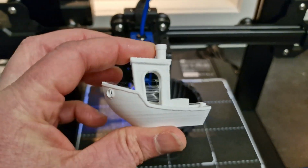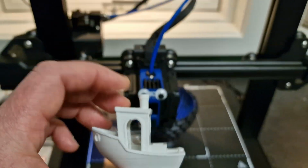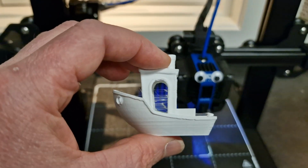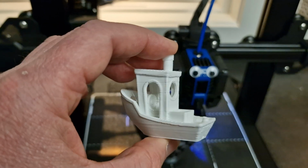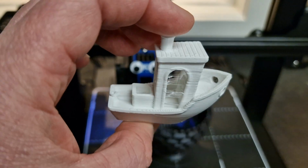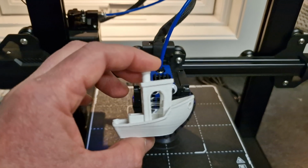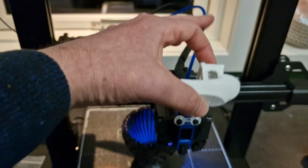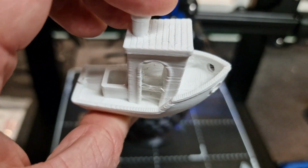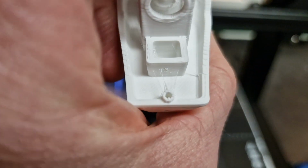Now, because of that, typically they recommend you don't need much retraction in your firmware, or sorry, in your slicer settings. So believe it or not, with this Bowden tube, this was printed with a 1 millimeter retract at only 30 millimeters per second. So it's a very tiny retract for a Bowden tube, and that's the only amount of stringing I wanted to point out. It is stringing, of course, but for a Bowden tube, you normally have something more like 4 to even 7 millimeters of retraction to compensate for how much flex is happening inside the Bowden tube. So considering that, that's the only string I got with a 1mm retract. That was pretty impressive to see. I was really impressed.